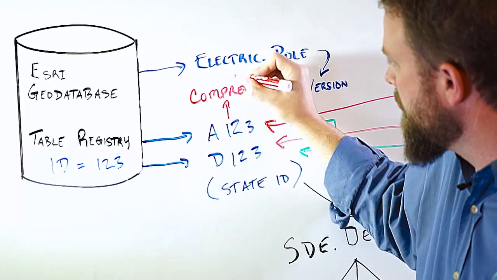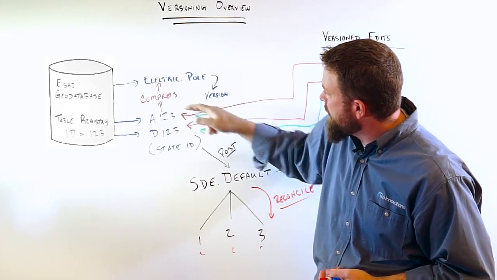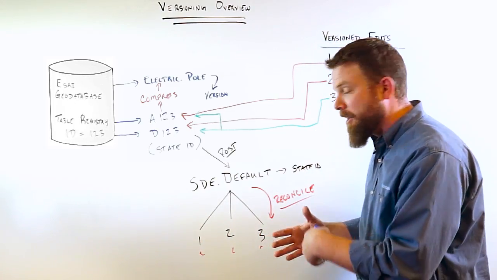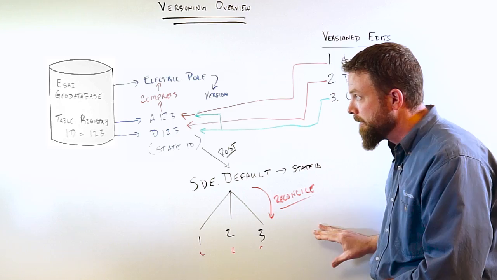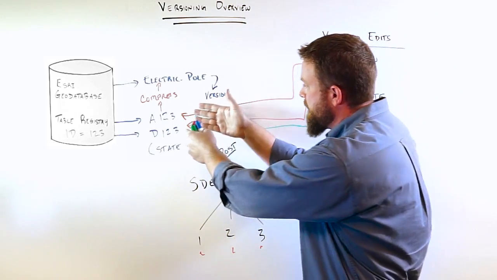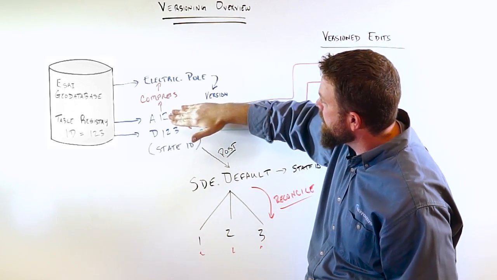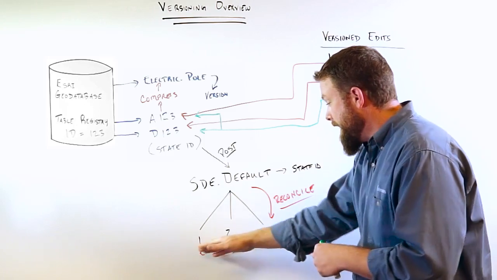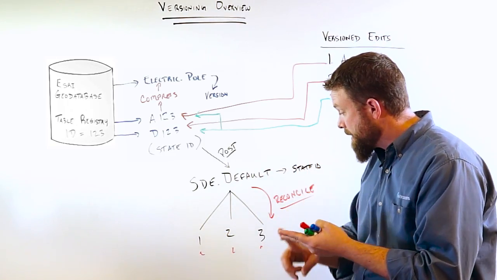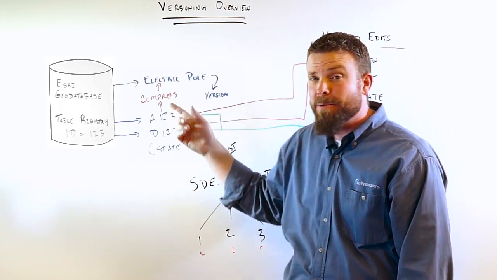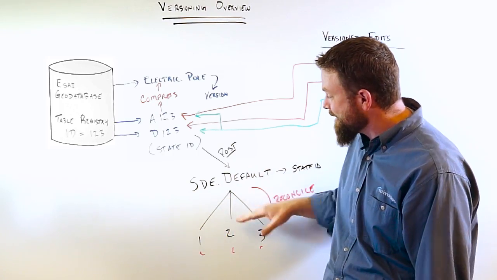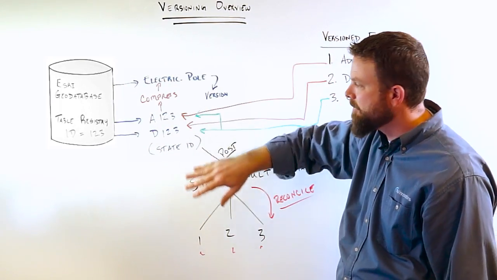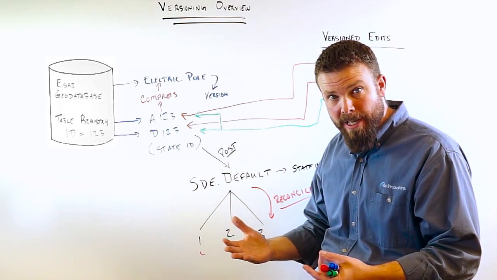And it's only at that point in time that we can come up and run an operation that we call a compress. Again, this can be done in ArcCatalog, can be done from the command line, or a batch application. So the compress effectively looks at the state IDs, very important against state ID, don't forget that word, takes the state IDs looks for any invalidated states that are no longer needed. Why? Because they've been reconciled down to all versions across the state tree. As it finds those, it can then go look at the A and D tables, in our case, the poll A and D tables, in your case, many, many more A and D tables, and it can take those edits and push them from the A and D tables up to the base table electric dot pole. Now again, just to beat the dead horse a little bit, if any one version in this state tree has not been reconciled, either on purpose, or perhaps because it has conflicts, those state IDs do not get invalidated. Now I can run this compress 10 times, it will not matter, it will not affect the state tree. Why? Because it has to hold those old states, we have not invalidated them. So again, the reconcile operation will invalidate state IDs, that allows this to be effective. We always say the compress being effective will reduce the count in these A and D tables, and therefore will keep my performance in my geo database humming right along.